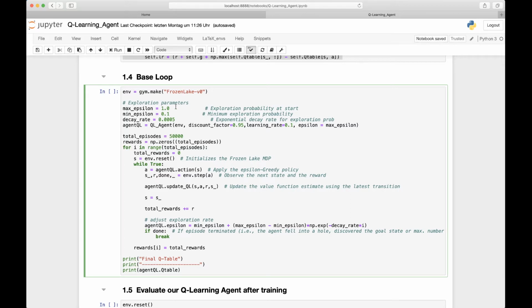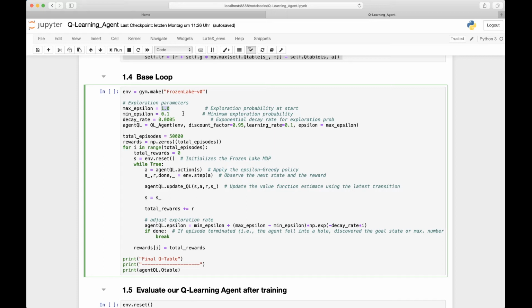Then we implement a schedule for our epsilon greedy policy. This is what we also discussed a little bit in the lecture: in reinforcement learning, you usually start with a very large exploration factor. In this case, you start with a maximum epsilon of 1, which means you totally explore in the beginning because you have no idea, and you know your current estimation of your Q-table is random anyway.